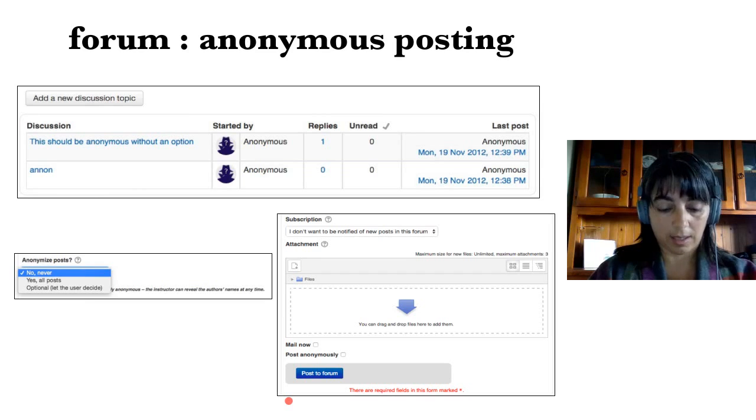And what the initial patch does is it masks the identity of the user to be anonymous, and you can also choose whether you want the forum to be all anonymous or optional or not at all, and so that just encourages students to be able to post a bit more freely if they know that their name's not associated to something that might be quite a sensitive topic.